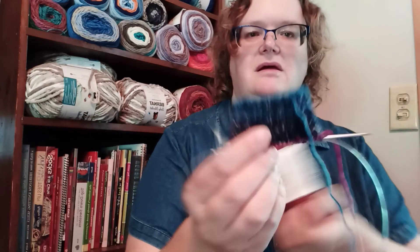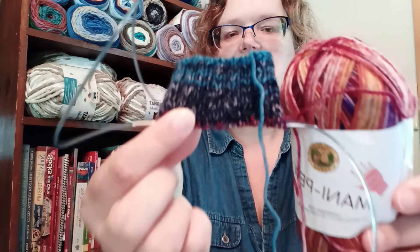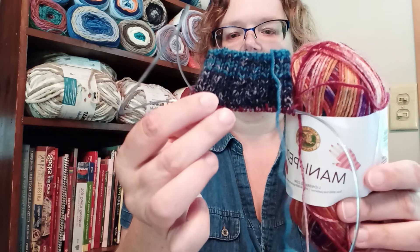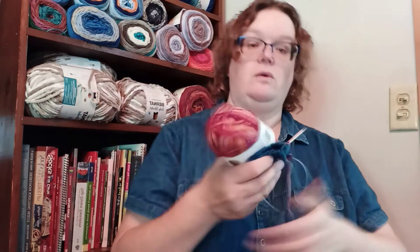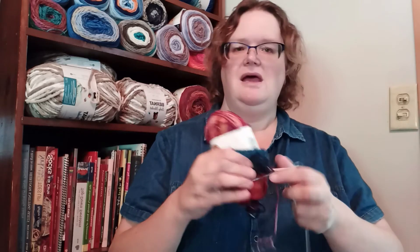The other things I've got going are two pairs of socks. One pair is out of Lion Brand Mani Petty yarn that I bought when it was on sale at Joann's for $3.49 a ball. This color is called Mittens. Now it looks all orangey, but this is what came out from the inside — blues and purples, and then there's the orangey part. So you can see it's going to have a lovely color variation with some red coming in too. It's not barber-pooled or anything like that — it's just kind of deeply, weirdly speckledy. I'm using Hiya Hiya needles, 2.5 millimeters, using magic loop.